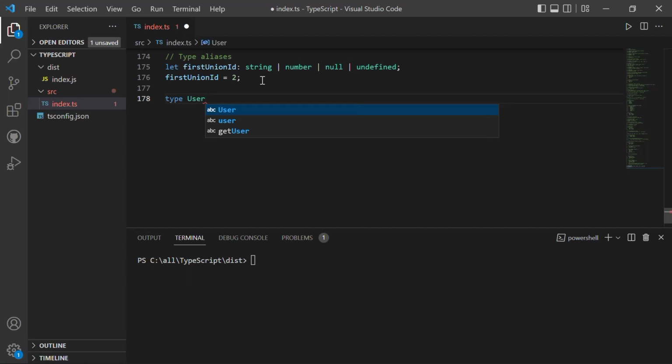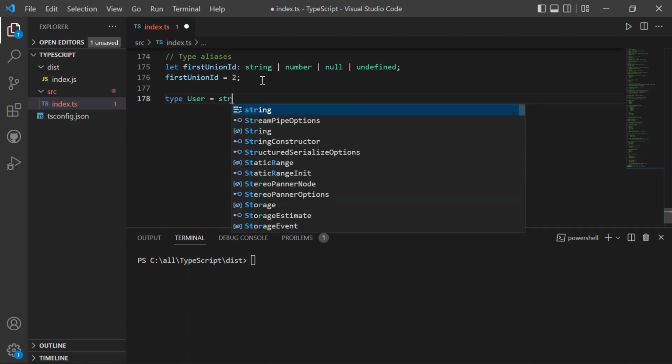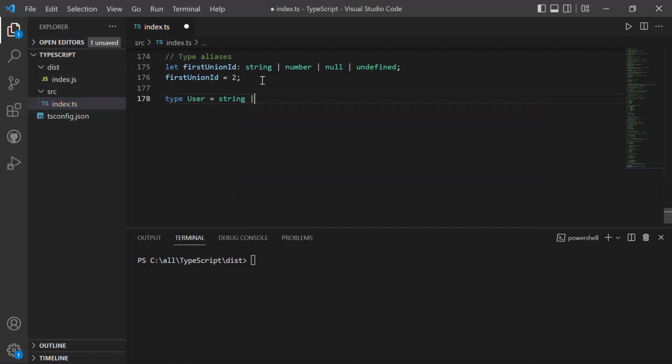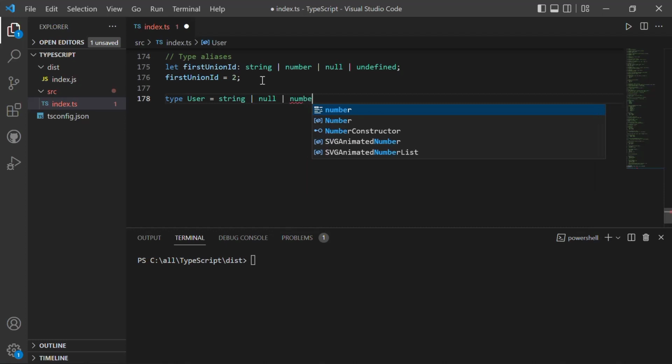This new name we are giving to the specific type that we are going to type now. So type user, then an equal sign, and then the actual type. This user can either be string, null, number, or undefined.